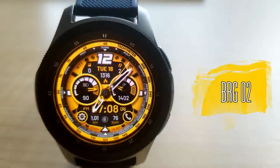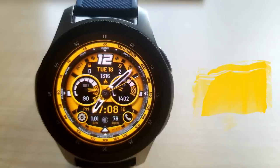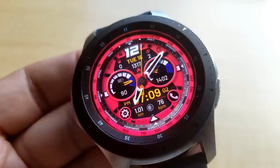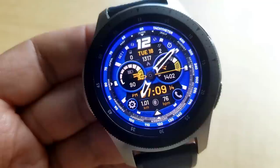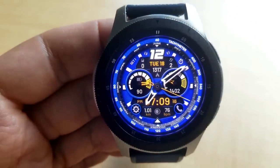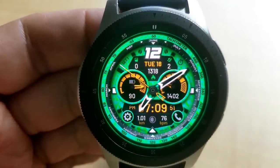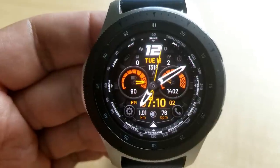Next up is the new BRG model, and this is another bold and sporty design which comes loaded with very vibrant color themes. There are actually 13 different backgrounds to choose from, plus you can also change the colors of those display panels inside each of the dials. The shading through the space is really nice because it makes the areas appear 3D-like, which enhances the realism of the face and makes it appear more like a traditional watch.